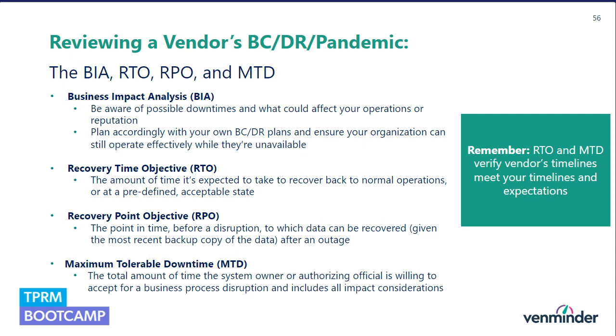The MTD represents the total amount of time the system owner or authorizing official is willing to accept for a business process disruption and includes all impact considerations. The MTD is important for contingency planners when selecting an appropriate recovery method and developing the scope and depth of recovery procedures. Examiners may encounter other terminology to describe the MTD, such as maximum allowable downtime.